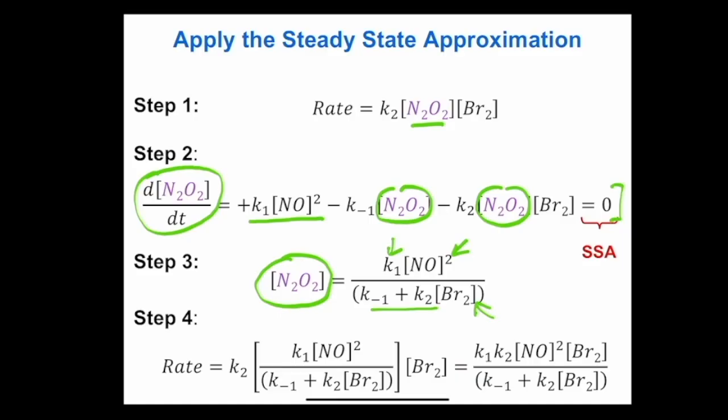So once I've got this solved, once again, this is just a more complex version where I can sub in for this term right here, this N2O2. Subbing that in, I've just expanded that point out. That's that big term in here. And now I've got both bromine and K2 to multiply in. I get this overall one here, where both of those get multiplied into our fraction. We end up with a more complex polynomial. So this becomes the steady state rate equation for this mechanism.